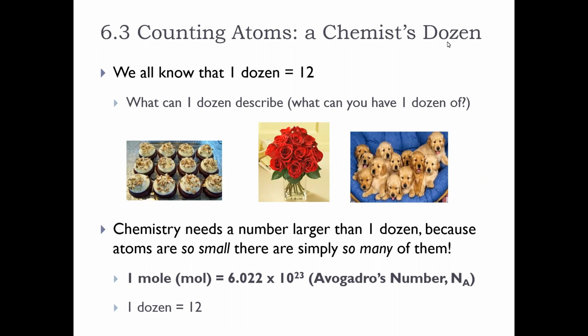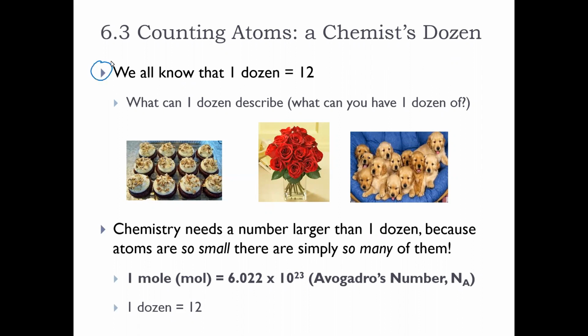We want to be able to quantify the number of atoms or molecules that might be present, but if we're thinking about regular sized objects, there are going to be billions and billions of atoms, billions and billions of molecules. That makes it hard to quantify how much of these very, very tiny things might be present in our everyday scale objects. But we can group things together to make our life a little bit easier. And maybe we've done this before, right?